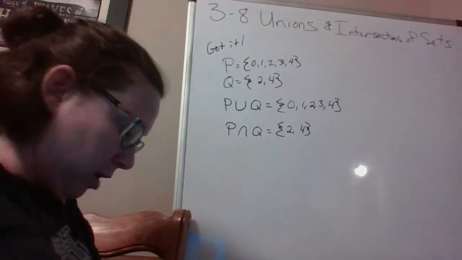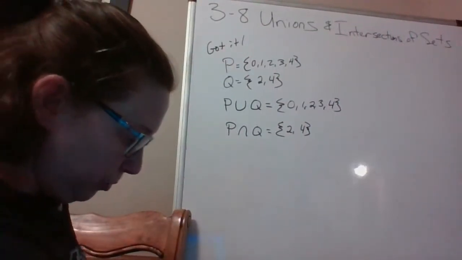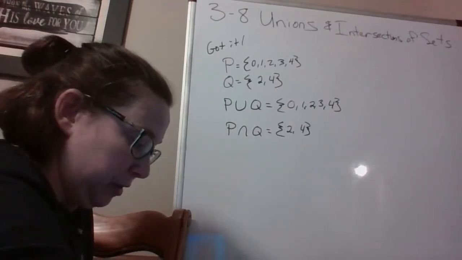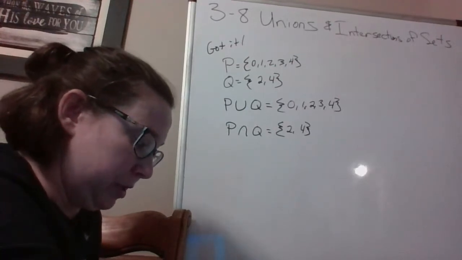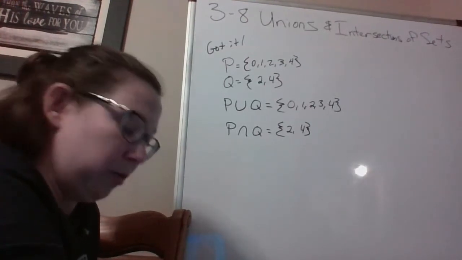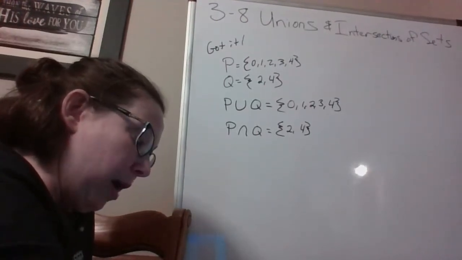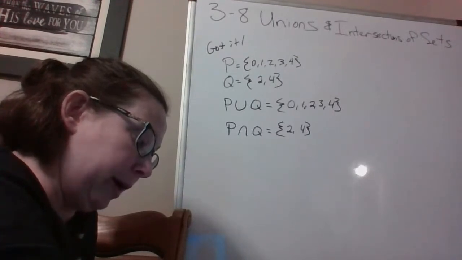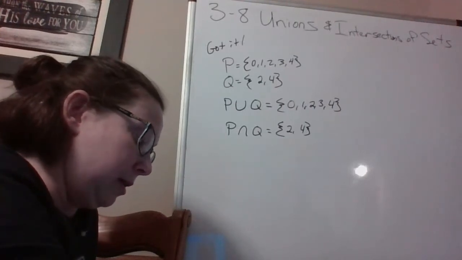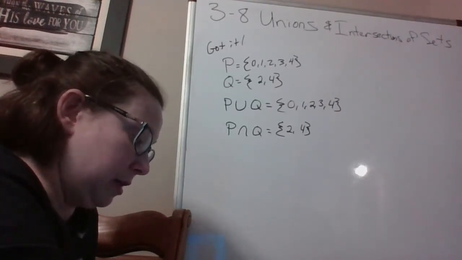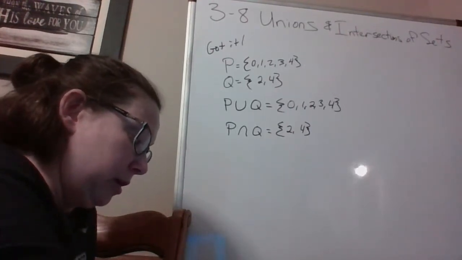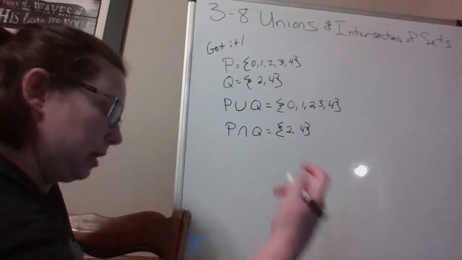So moving on to problem 2, that does talk about intersections. They give us 3 sets here. They give us X, which is all real numbers x, such that x is a natural number less than 19. Y is all real numbers y, such that y is an odd integer. And Z is all real numbers z, such that z is a multiple of 6. So they want to know what is the intersection of X and Z.